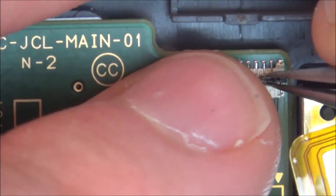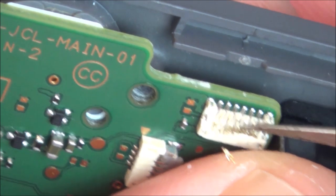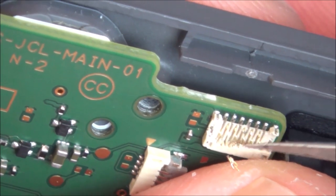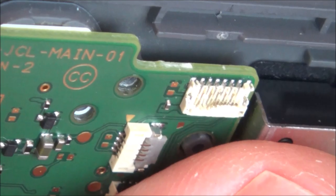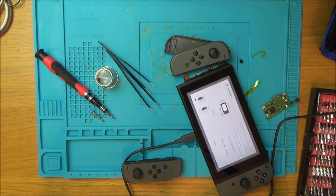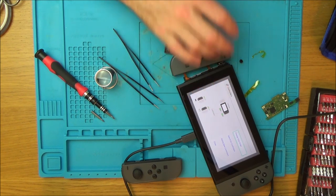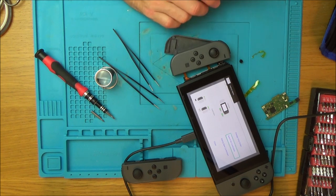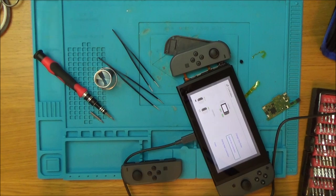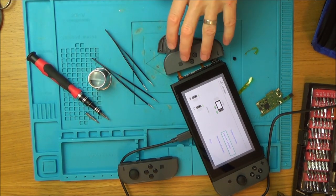I'll keep at it, but I don't think I'm going to win on this one. It looks like it's game over. The pins looked a little bent, and because this connector has had a lot of abuse from me shoving in plastic and peeling Kapton tape on and off, when I tried to straighten them the pins snapped. Now even if I manage to get the clip on, it's not going to put the pressure down. I cannot get this to work — I've ruined that connector completely; the pins have fallen out. The ribbon cable at the bottom is slightly damaged on the very edge, so it's no longer registering that it's connected to the Nintendo Switch. It's still working wirelessly, but as soon as that battery goes flat it's not going to work anymore. So really this Joy-Con is only good for spares or repairs.